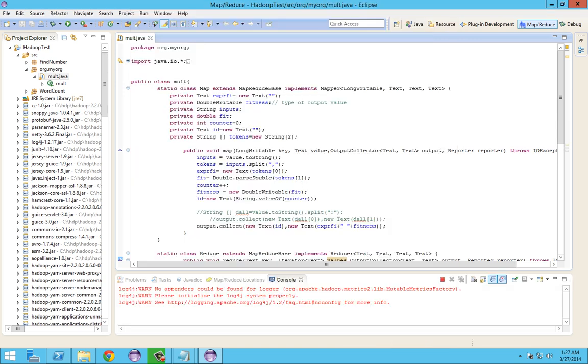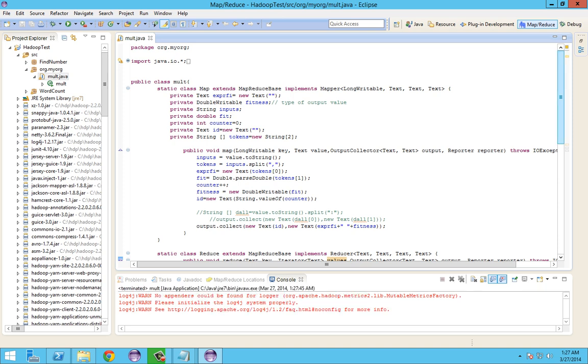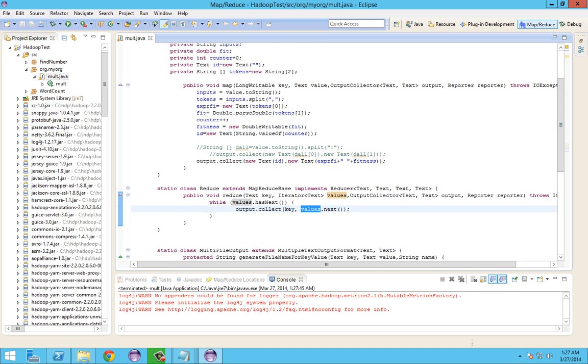There is a warning message displayed at the bottom, and we can ignore this because our program is running successfully.